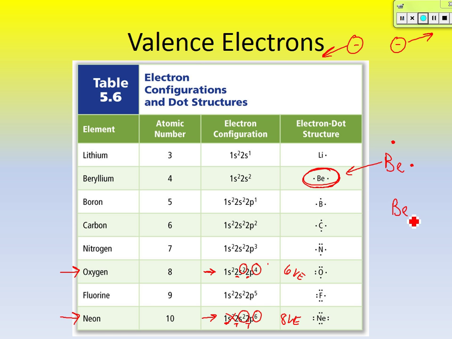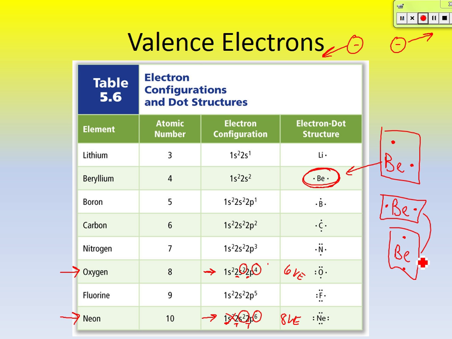So you can put Be with a dot on the left and right, and that's correct. Could you also write it like this, with the dot on the top and the bottom? Yeah, all of these here, all of these are correct. I mean, if you wrote that on a test, I'm not going to mark it wrong. But just be aware, what they're doing is trying to separate the electrons, because the electrons in reality will move so that they maximize the distance between them. They don't like each other, they repel each other. So this one actually, these 2 are more correct.